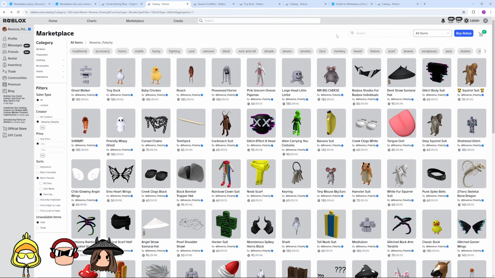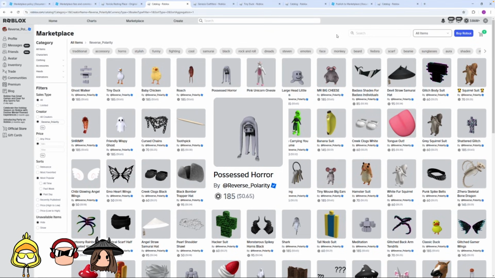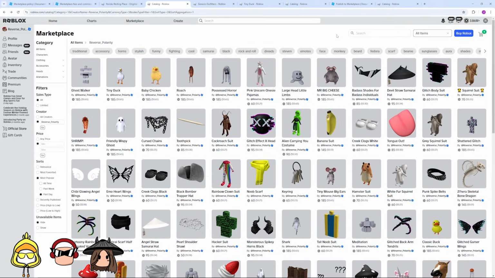I'm glad you brought that up, because one thing I want to mention that I probably wouldn't have thought of otherwise is, don't get discouraged if your item doesn't sell well right away. There are some items that never sell at all, but a lot of our items ended up going on to sell really well, like the Possessed Horror we released at Halloween. The ghosts did really well. Nobody bought the Possessed Horror. Nobody. And now it's one of our best-selling items. So users will discover things at different times and get excited about things at different times, and you can never really know.